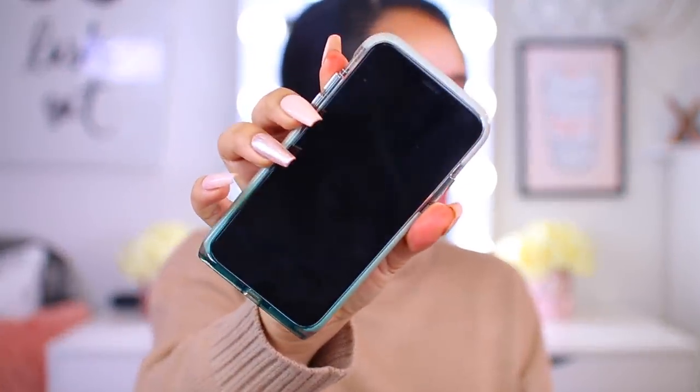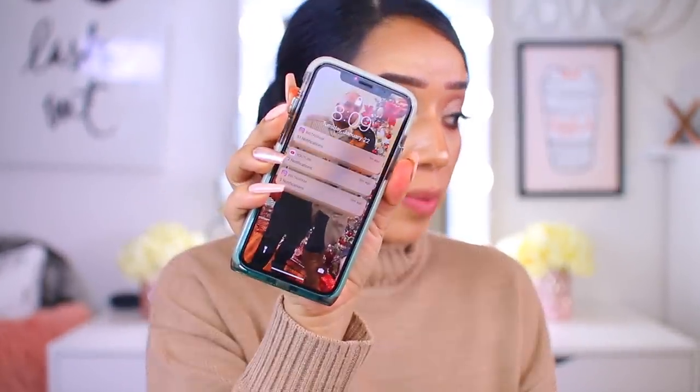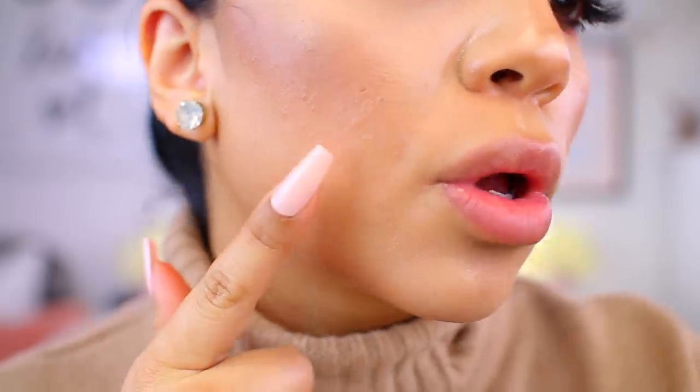It is now about 8:09 PM and I am ready to take off my makeup. As we can see, I am pretty oily — my skin is crazy oily. I don't think it has as much to do with the foundation as it does with the Elf Putty Primer, since silicone primers tend to make me very, very oily. My forehead isn't too bad but it definitely has some shine going on, and for some reason the foundation is breaking up really, really badly right in this area.